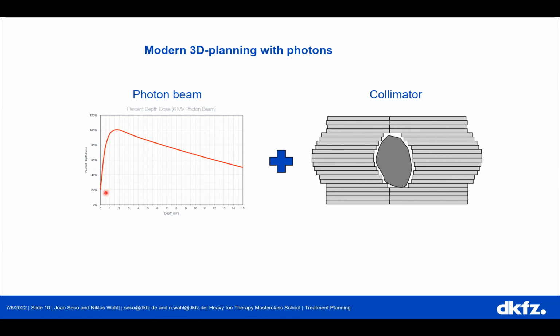The depth dose for photon beams has a very shallow buildup of 1 to 2 centimeters, and then they have a very slow, exponential fall off. So this is your radiation beam, and this goes on for as many centimeters as possible. So this is the photon beam, and then when we want to shape the beam to fit any type of organ, we use what is called collimators. The most common collimator now in radiotherapy is the multi-leaf collimator. So here you see the multi-leaf collimator with all the leaves, with which we can shape any geometry in one plane.